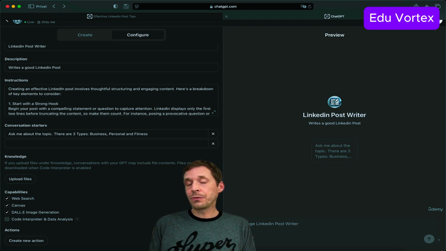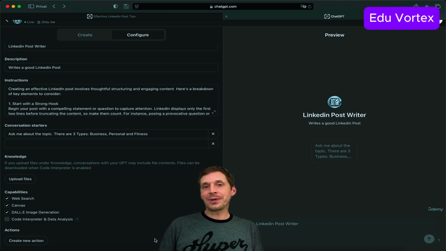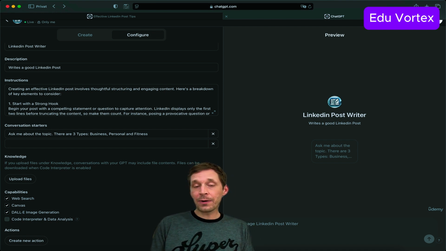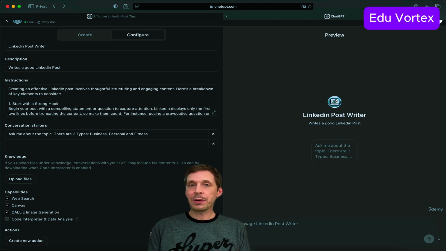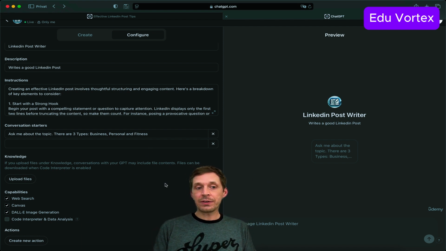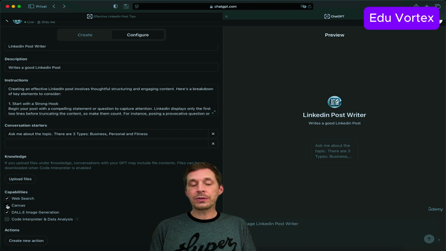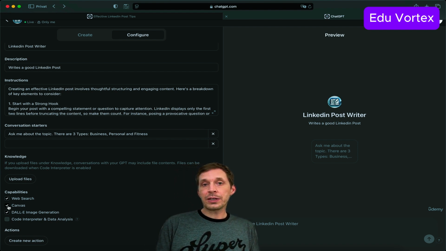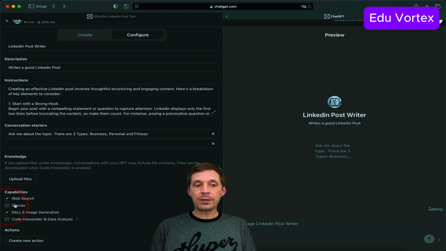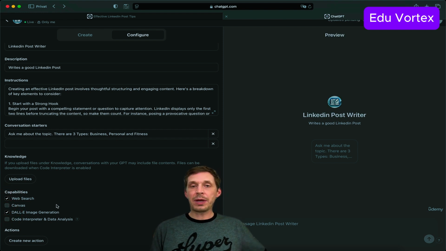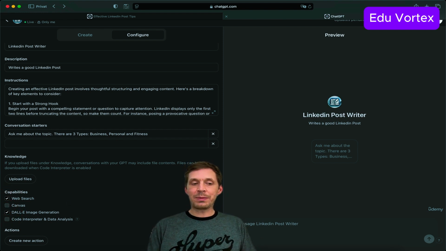I don't know if this is really a myth, so I don't really care about these checkboxes, but this is what people say on the internet, that some people may have complained that GPTs are too slow, okay? So if you say, I will never use the web search or never use the canvas, I don't like the canvas very much, I don't like the design, so I will disable it, and maybe that will make a difference, maybe not.